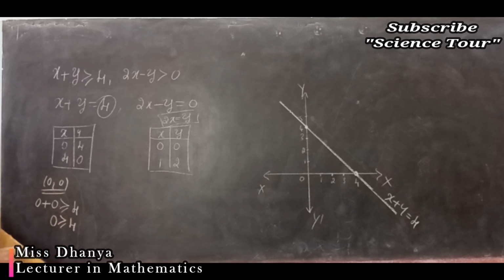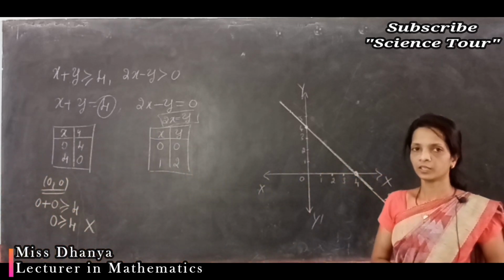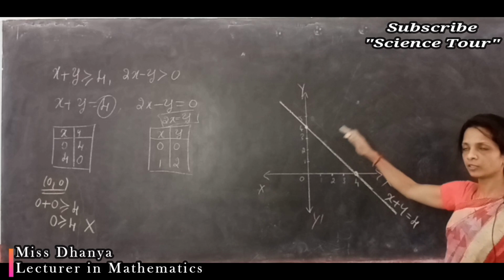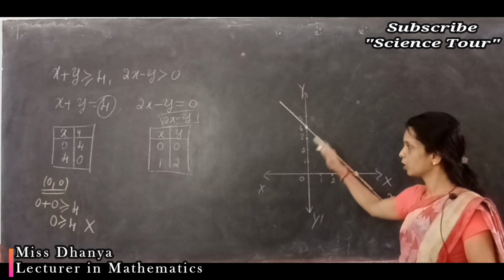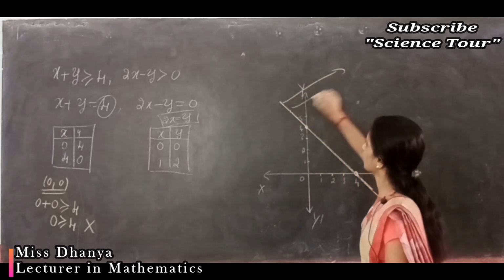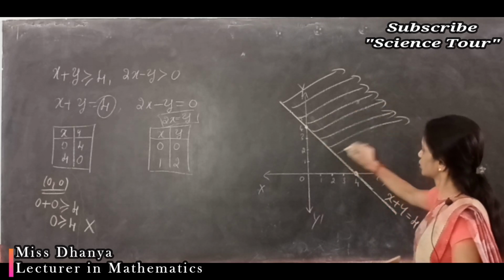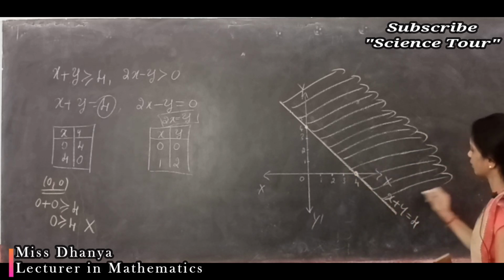This inequality is a wrong inequality or correct inequality? We know that 0 is less than 4. So this inequality is a wrong inequality. Always if you get a wrong inequality, then you have to shade the half plane not containing the checking point. Now which half plane is not containing the checking point? Upper half plane, right? In the upper half plane you are not having the 0, 0 point, that is in the lower half plane. So you have to shade the upper half plane. Why? Because we got a wrong inequality. So you have to shade the region not containing the checking point, that is now the upper half plane.